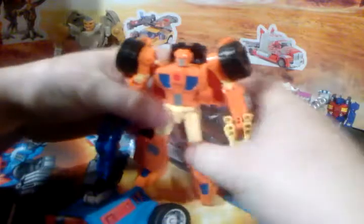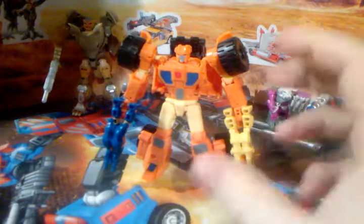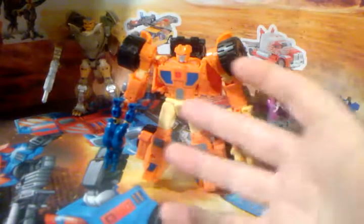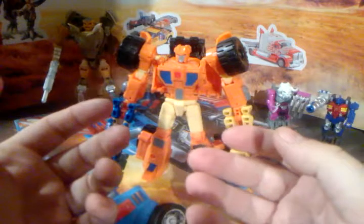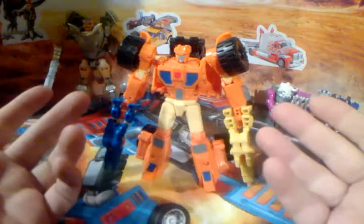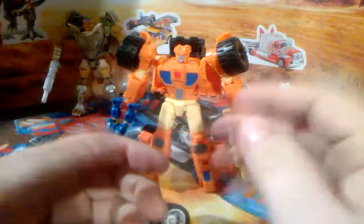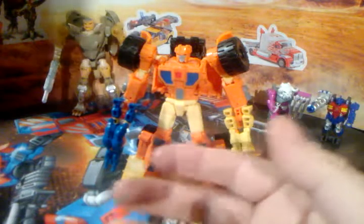Every now and then you'll just come across a figure that just tickles you in a certain way. And that's what Scoop does. He's bright orange. He's got really, really good proportions. And he's just funny. And I don't understand how so many people can just pass him over and be like, yeah, he's a digger, he's generic, he's boring, I don't care, bye. And they just sort of move past. It's like, what's wrong with you people? What's wrong?